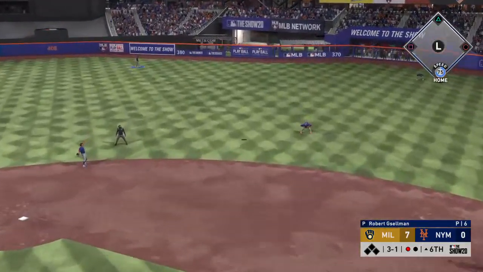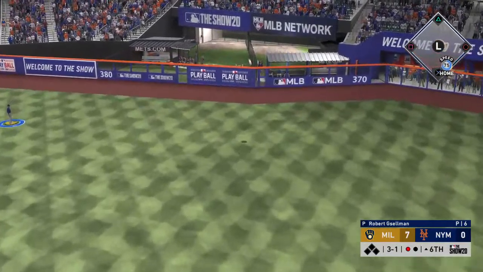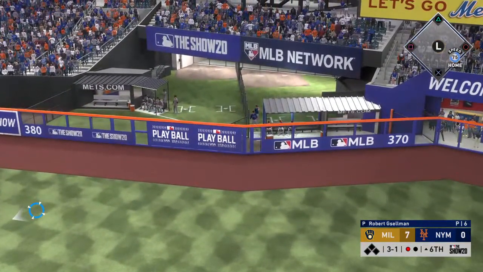Hit in the air to right center field. This ball is carrying well. Back it goes, and it is out of here.